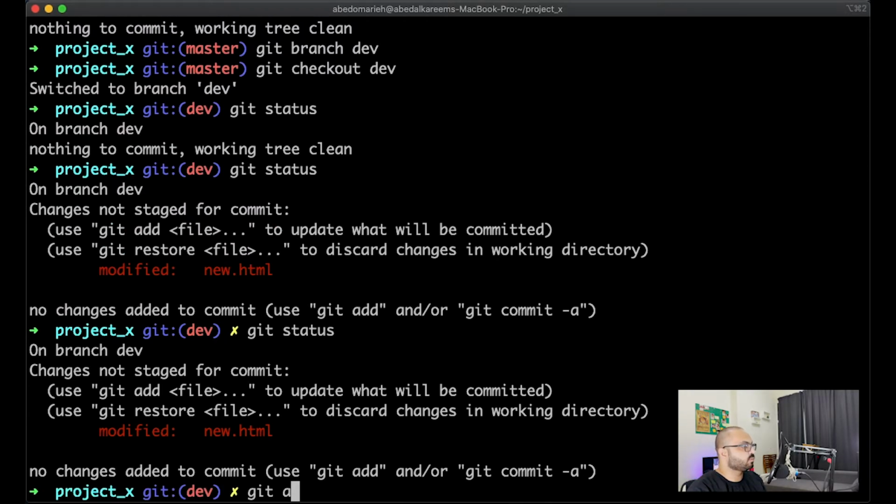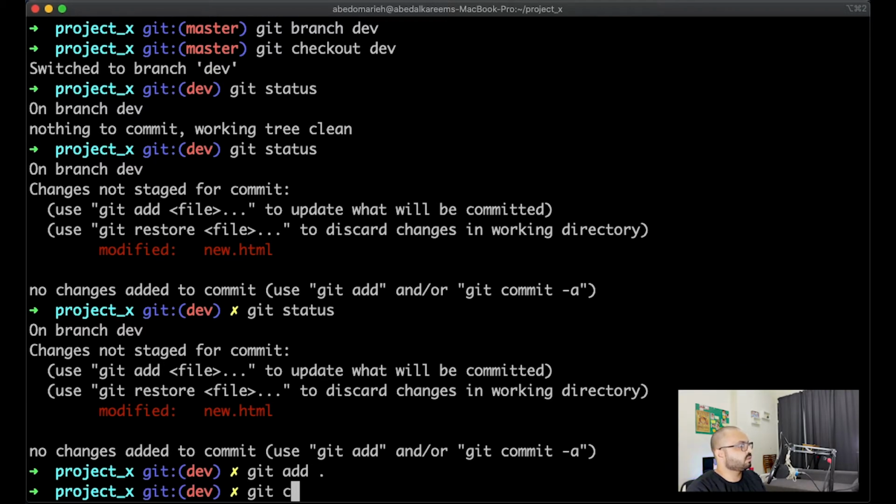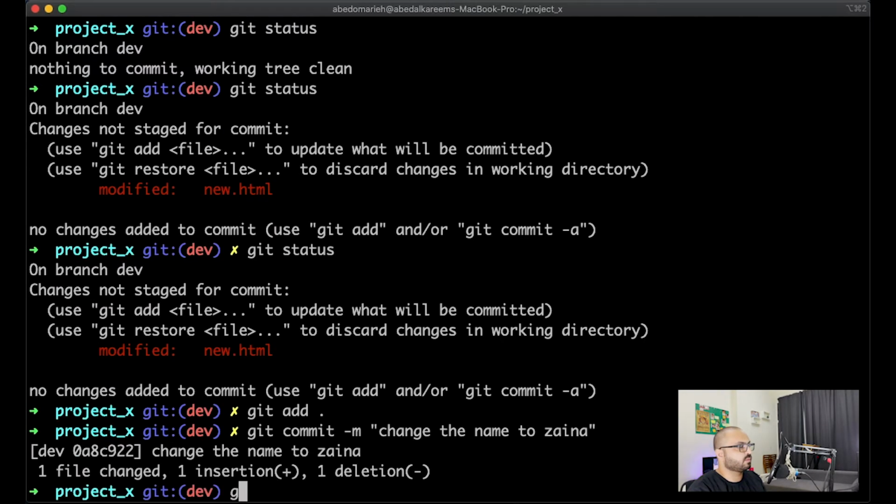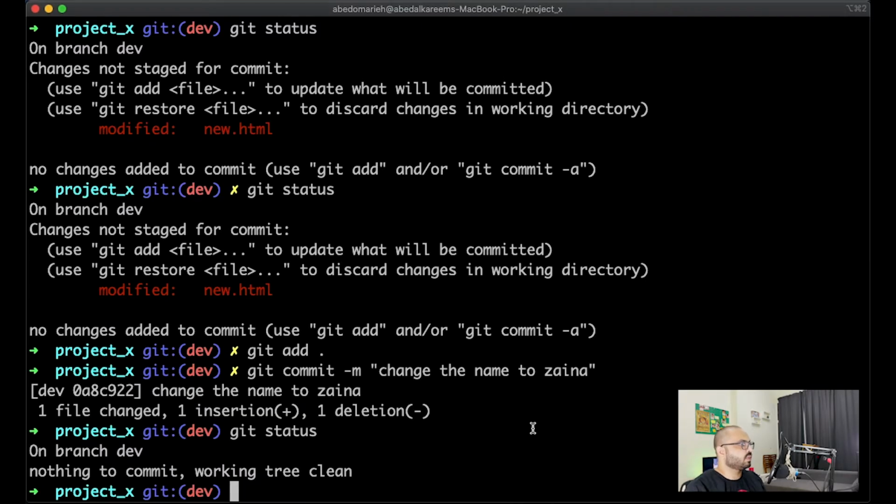What we will do is git add to add this change, then git commit with the message, change the name to Zaina. Now again, git status, everything is clean.